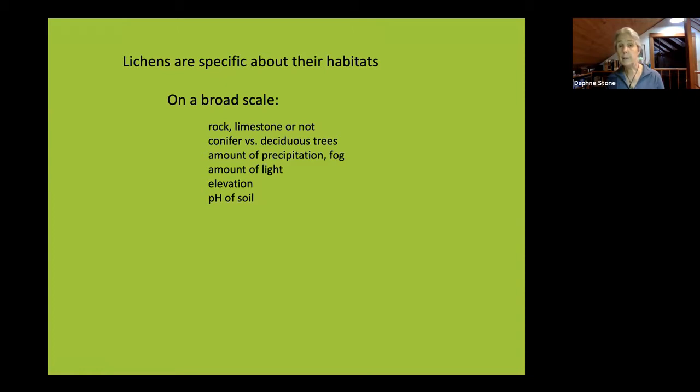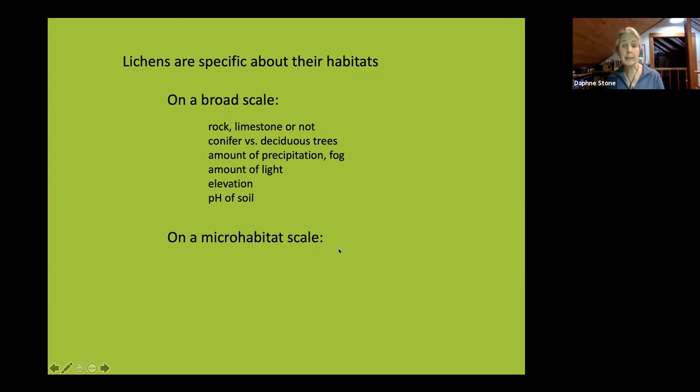Is it only in the summer? I mean, only in the winter, or does it go all year round? Or if there's a dry season, is there fog at that place? The amount of light makes a big difference. For instance, if you're along the edge of a forest or along a trail or a road, that might be a completely different habitat than inside the forest nearby. The elevation obviously makes a big difference because of the temperature differentiation with different elevations. And the pH of the soil, of course, is important to soil lichens.